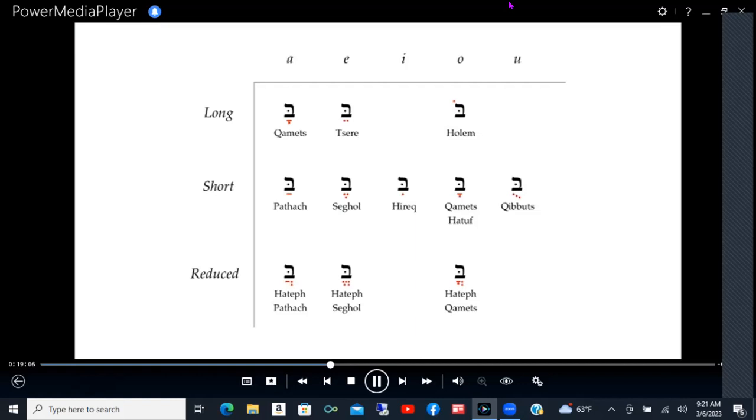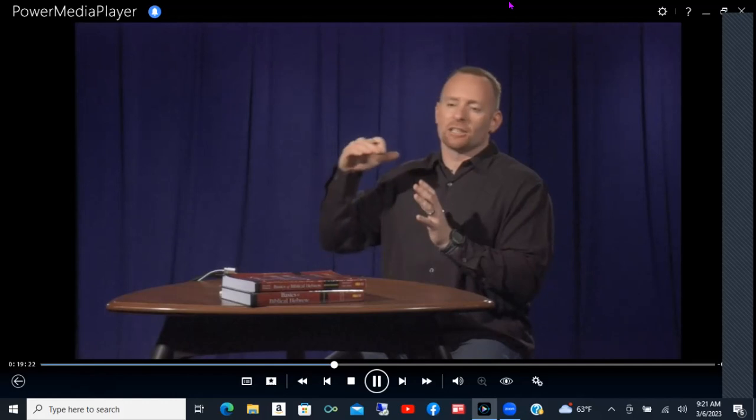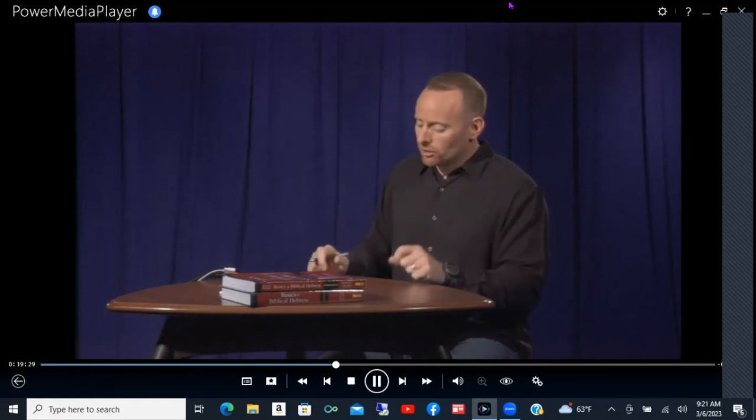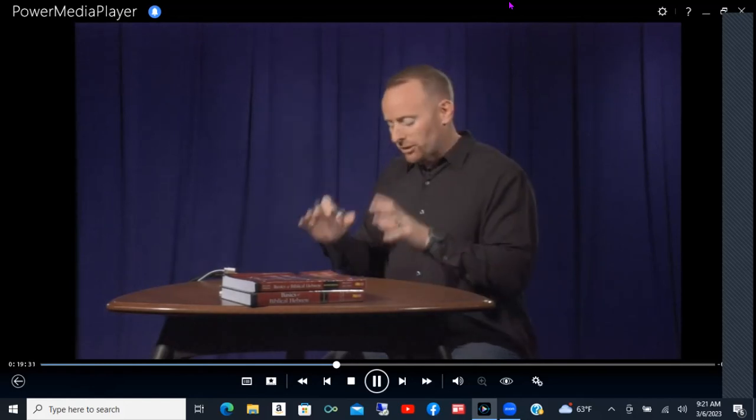You want to be very clear and very distinct in how you accomplish all this, so you want to do it all with excellence. The better you learn the material in chapters 1 and 2, and the more precision and accuracy you give to it, the easier Hebrew will be later. If you cheat or cut corners here, it's just going to snowball, and things will become harder and harder and harder as you go in the language. So take the time to learn this material well as you're beginning.